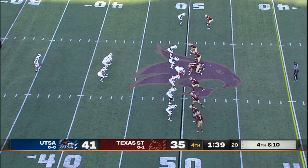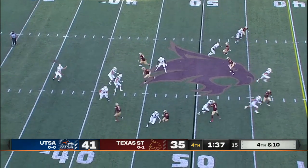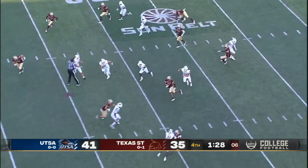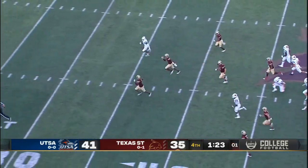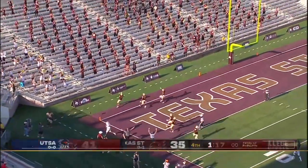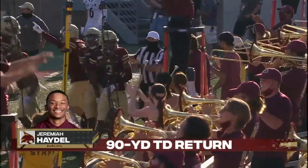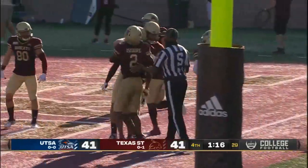Dean has had an excellent day punting — he's going to try to pin Texas State deep. Clean snap, he'll angle the punt. And it's going to be scooped up on a bounce — that's Heydell, with all his dramatic moves across the 25. Heydell, here he comes: to the 35, to the 40, still going — to the 30, to the 20. Has he done it? He did it. 90 yards. And the Bobcats are an extra point away from going ahead — they've tied it up.